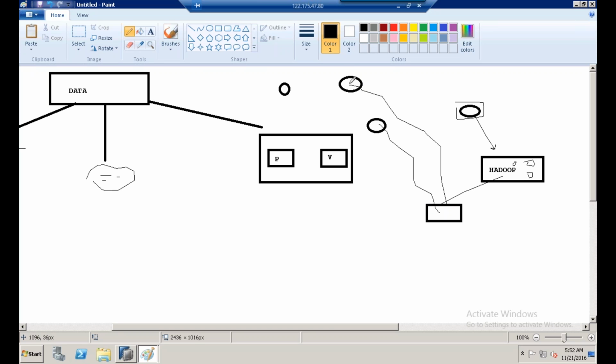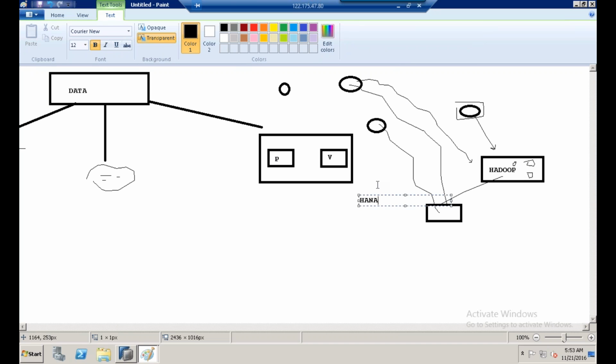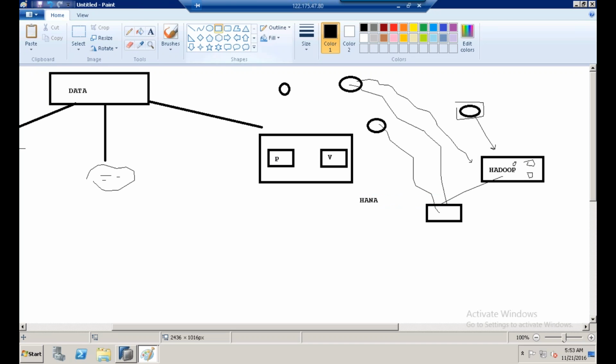So at least the hospital can predict what kind of equipment is needed and how many doctors are needed. Before even going to the location, they can predict and carry this directly to the location to save human life. In this way, we can use Hadoop mainly to process data in the form of photos or videos. And HANA can be integrated with Hadoop using a big data solution known as HANA Vora.